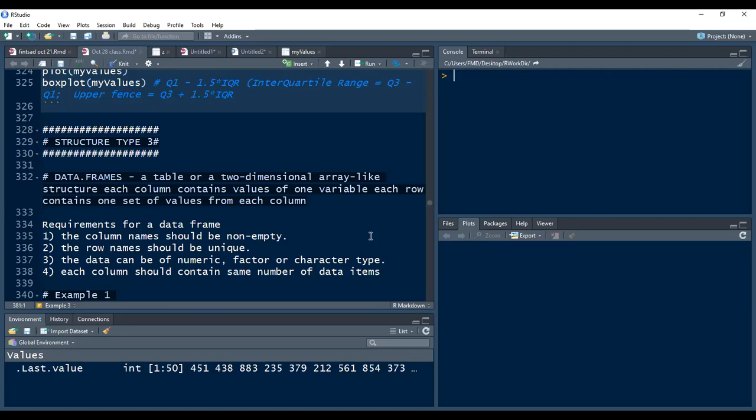Okay, so take note of that. Not because, kunyari, isa lang yung element, one row, one column, hindi na siya pwedeng maging data frame. No, that's not the case. Pwedeng maging data frame kahit one row, one column lang, kahit isang element lang. What's important is that dapat may column names, no? May column name yung data frame. Tapos the row name should be unique. Okay? And the data can be of any type.